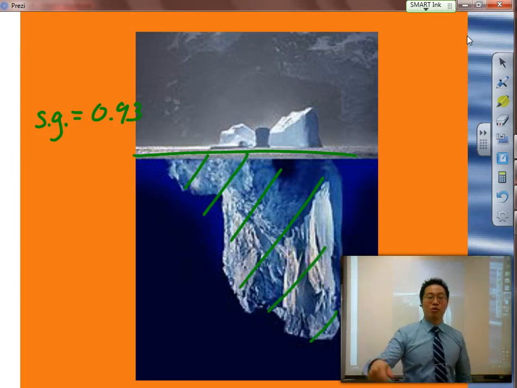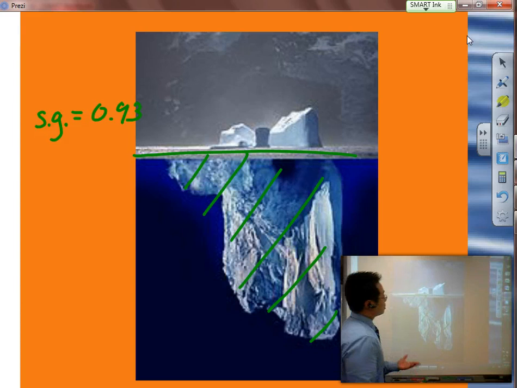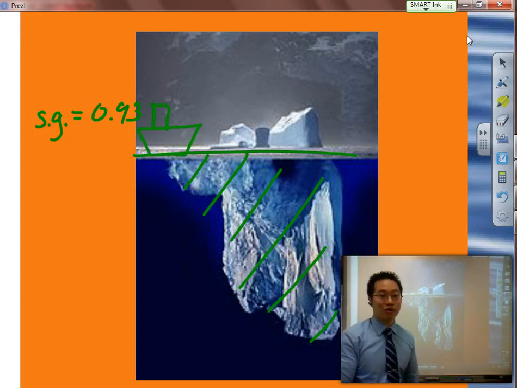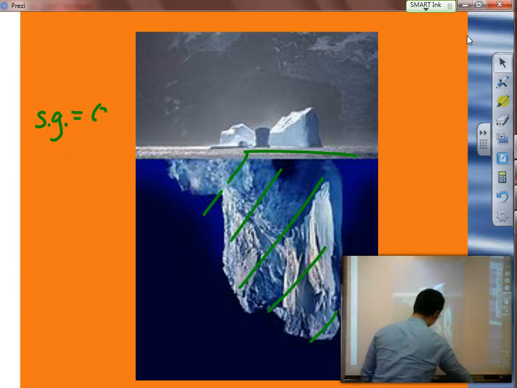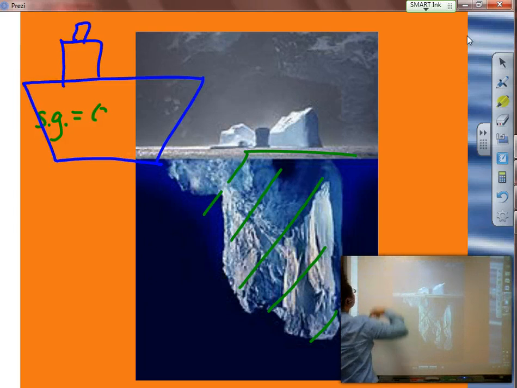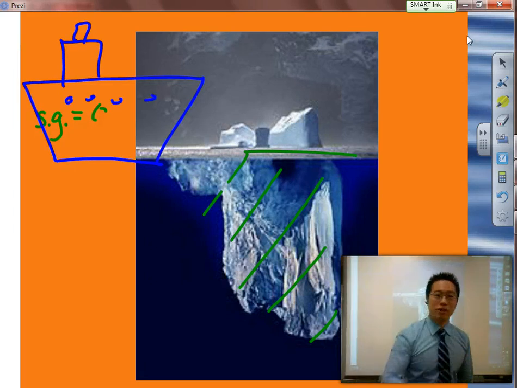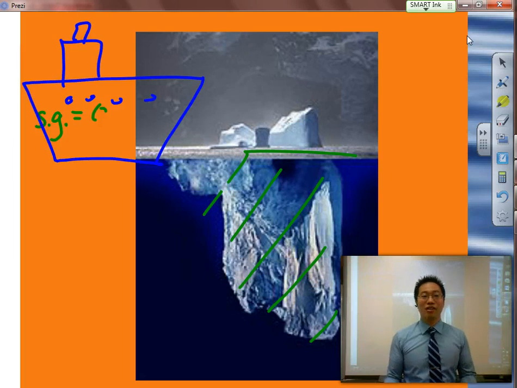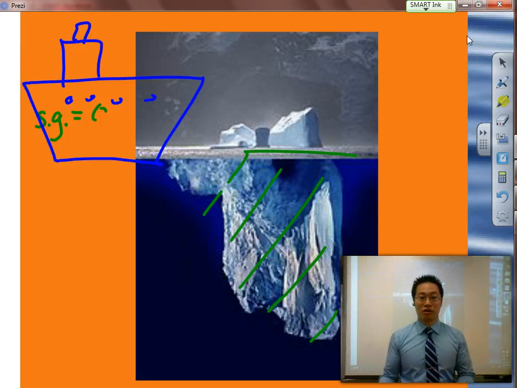So when the Titanic was traveling through the waters and they had not really seen the tip of the iceberg, you see, icebergs are dangerous because if you have a ship that's sailing and they think, oh, maybe the ice isn't that big, well, I didn't draw a very big ship. If I drew a much bigger ship, okay, the ship is coming along, they think, oh, it's just a small patch of ice, we should easily be able to clear past it. In reality, it's this gigantic boulder of ice that's just floating in the water.